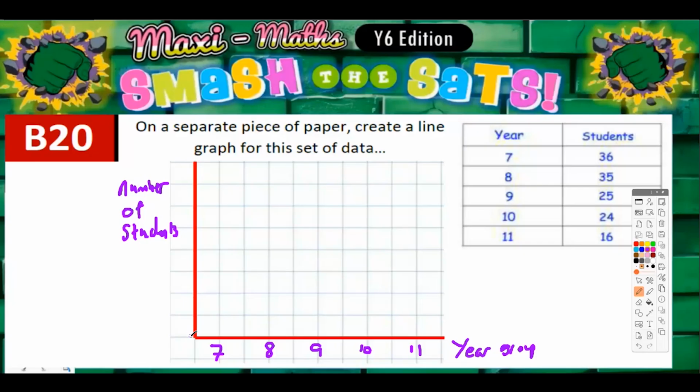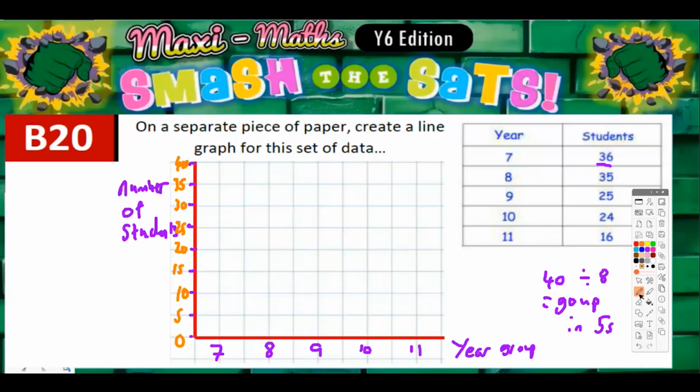Now, the easiest thing to do here is put some marks on and then figure out what you're going to do. So always look at your highest number. The highest number is 36, and I've got 8 squares going up the side. So if you round 36 up to 40 and then divide that by 8, because you've got 8 squares, that means you can go up in 5s. So I'm going to do that. Obviously start at 0, 5, 10, 15, 20, 25, 30, 35, 40.